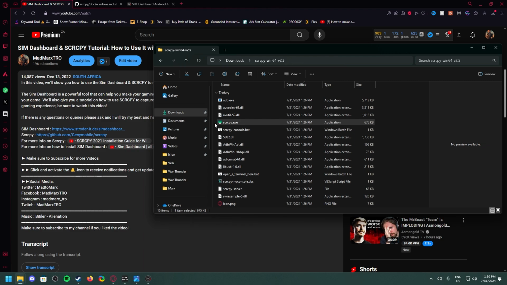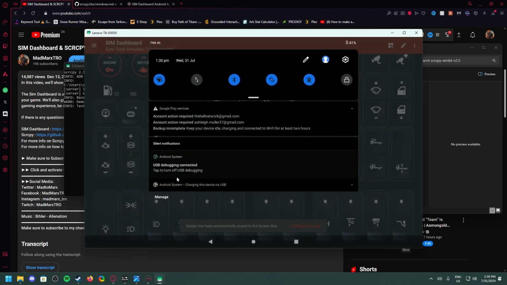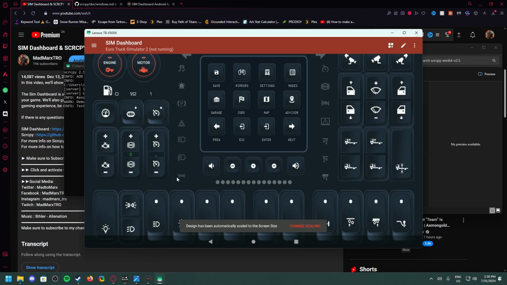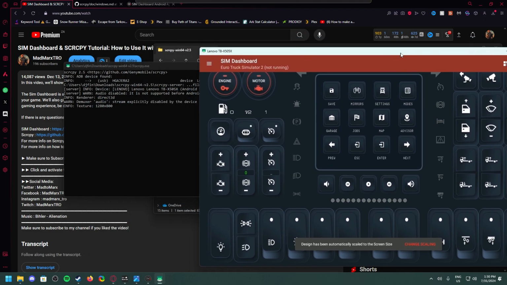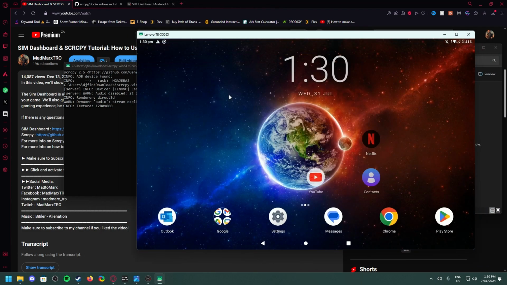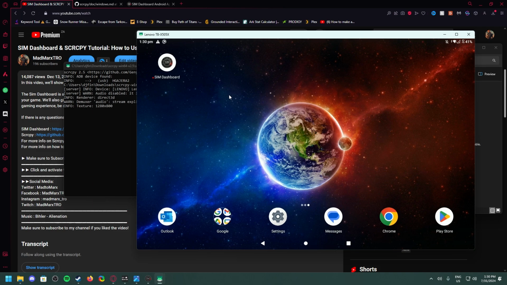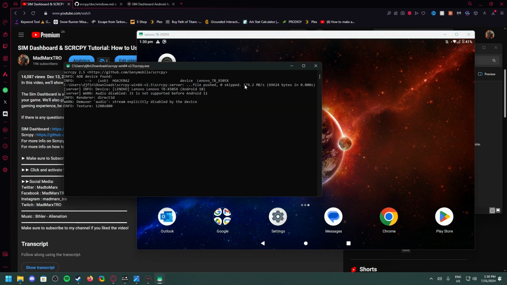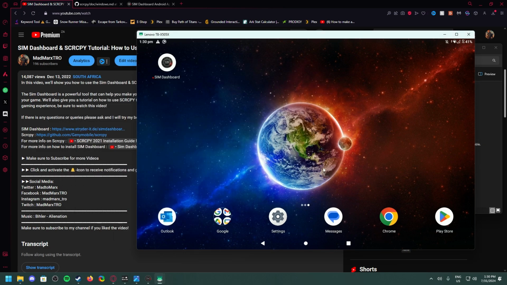Basically what you want to do is enable USB debugging mode. So you want to allow it. Then you want to run SCRCPY as administrator. It will do the little window, and then you can see there's the whole tablet display. So now I've got this out of the way. Then you can add it as a window capture, display capture, whatever you would like.